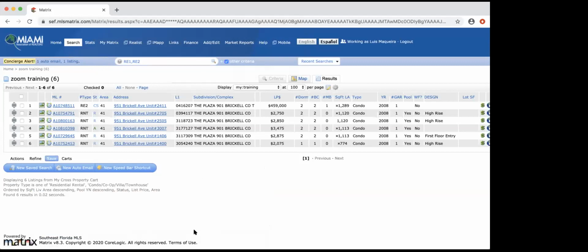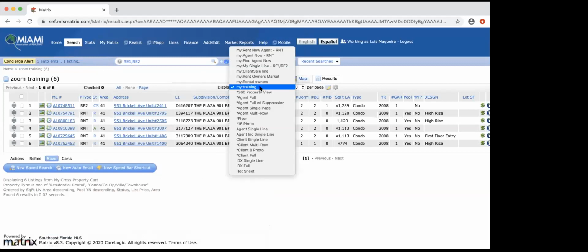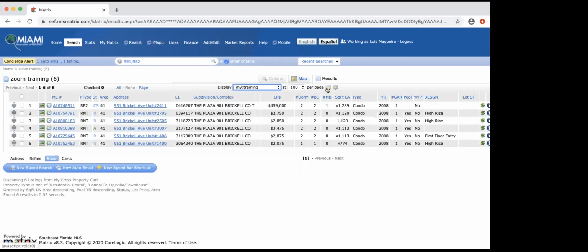All right, so far so good, guys? That was really good because that question that she asked is actually one that I had wanted to ask and I didn't know how to ask it. And I'm happy that she did because now the addition of the columns is going to be so important. I was going to ask you also where it says display and you have my training right here. I was trying to get my MLS to say the agent single line and it didn't give me too many views. So do I just go to the notebook, like you said, and then just type it in and it'll put it in automatically? Yeah, well, hold on, ask the question again.